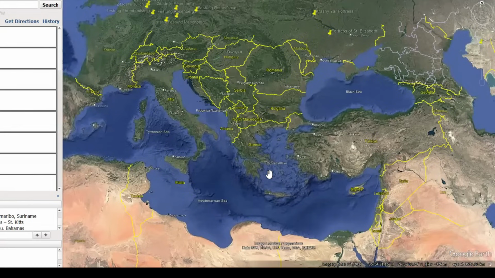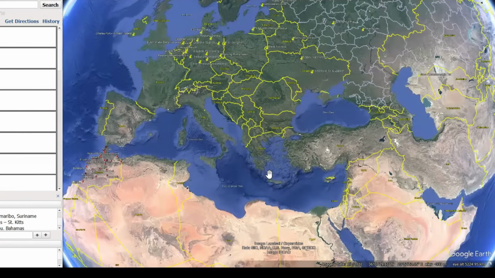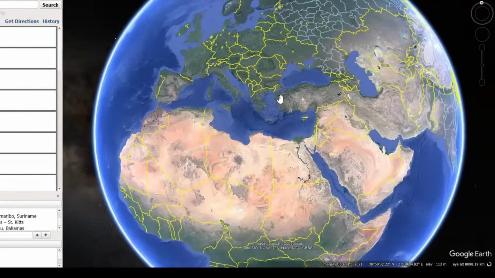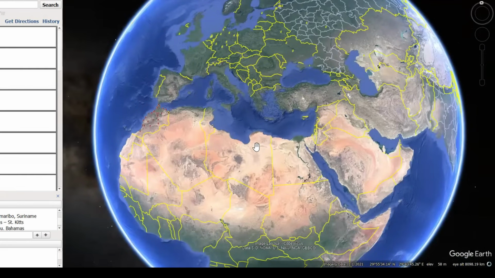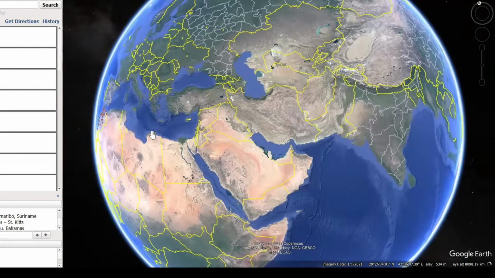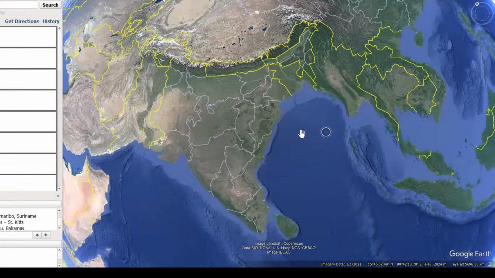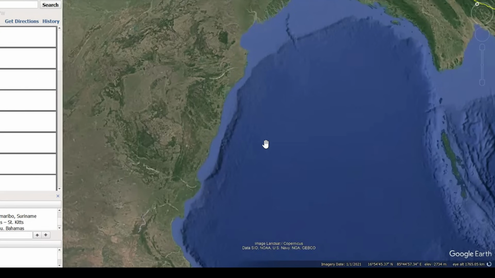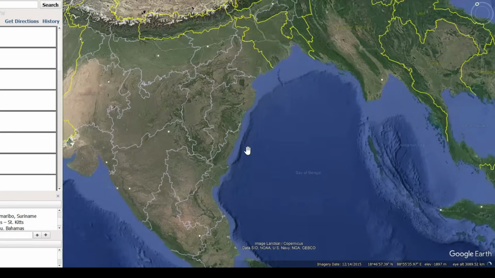So it looks like, just comparing today's map or Google Earth and a map from 1575, we can see the Earth changes. We can see that the Earth has changed, that the water levels have changed. And of course, this is the Bay of Bengal. Yeah, Bay of Bengal. This is where there's a lot of underwater cities in here.